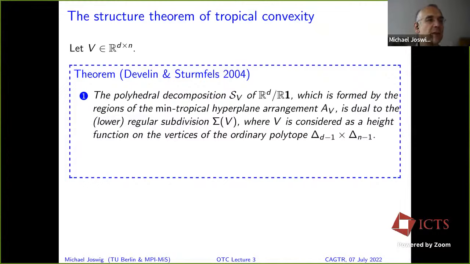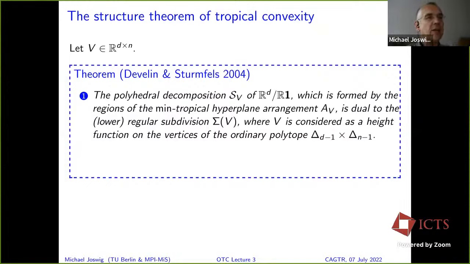And now the polytope that I'm producing is a product. So it's a Cartesian product of two polytopes, and so the dimensions add up and the number of vertices multiply. That's just a standard polytope which occurs here. Now, what I do with this polytope and my matrix V. If you do the count, you see that the number of vertices of that ordinary polytope is exactly D times n, exactly the number of coefficients in my matrix V.